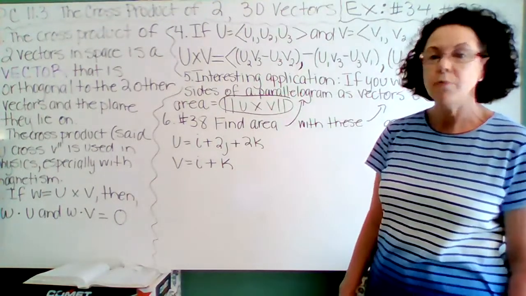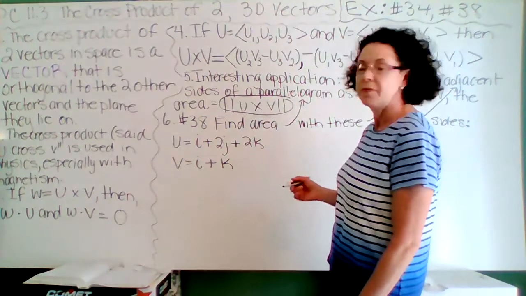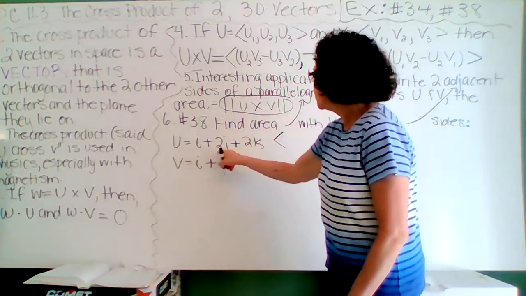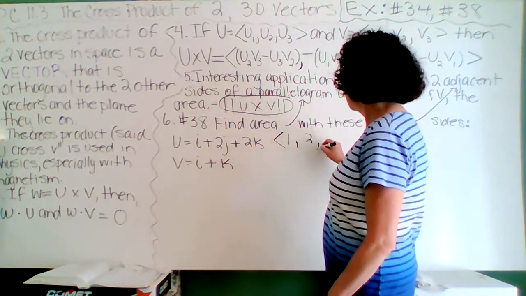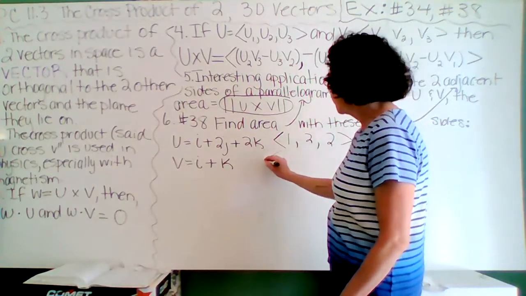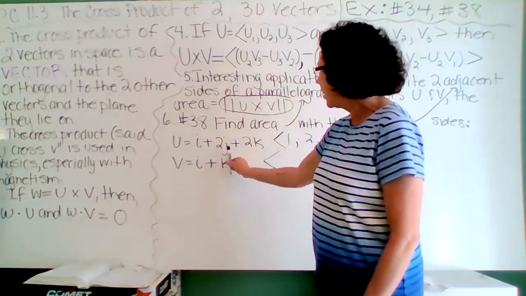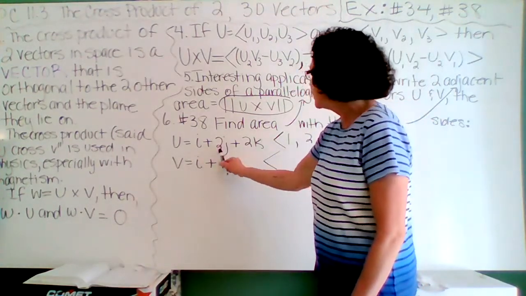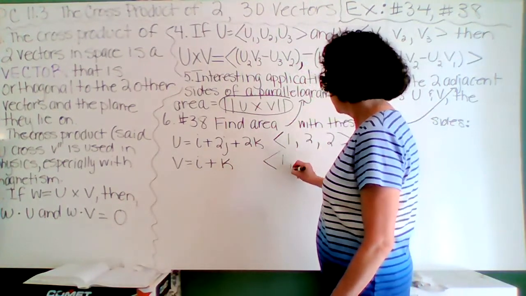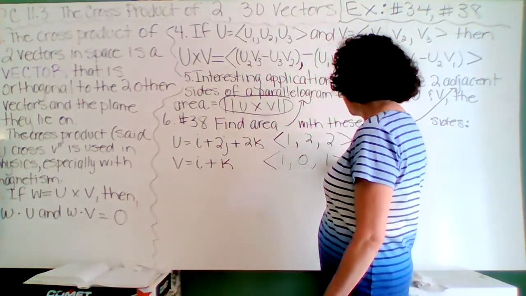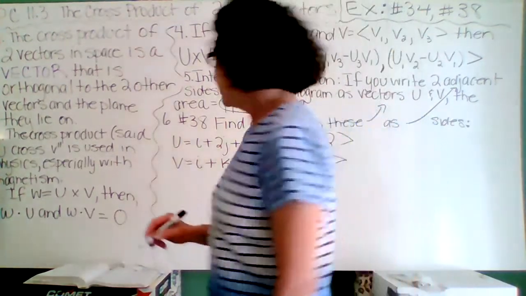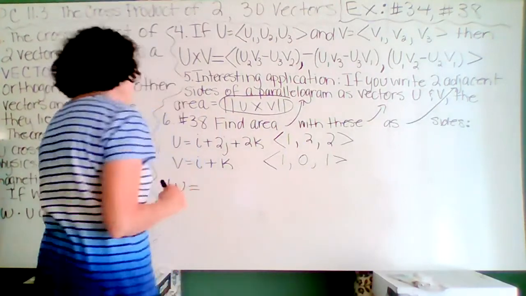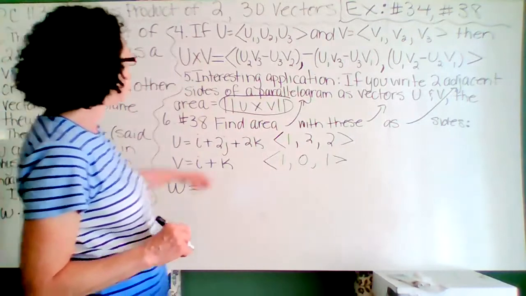Now, what I'm going to do this time, we have our vectors written as the sum of unit vectors. Let's write them in component form and use that. So we have 1, 2, and 2. Much nicer numbers than our last problem. Notice that here we do not have a j in this vector, so it is 0 j. So we have 1, 0, and 1. Here we go. Okay, let's carefully do the cross product, and we'll write it as vector w when we do u cross v. So let's take a look.